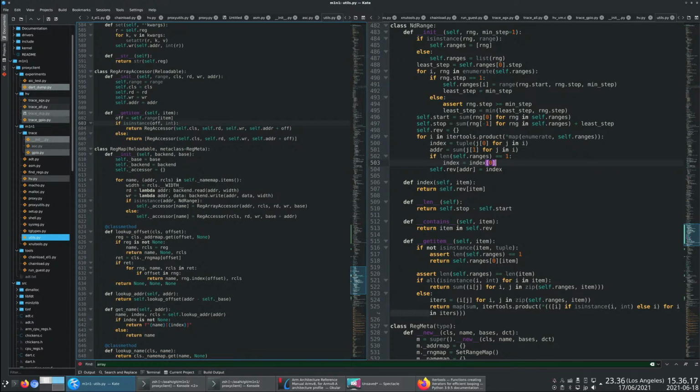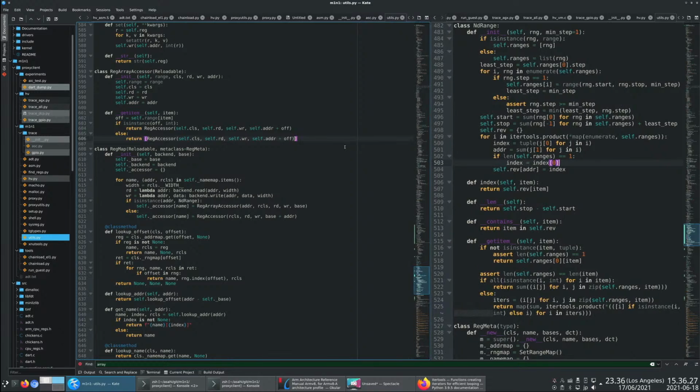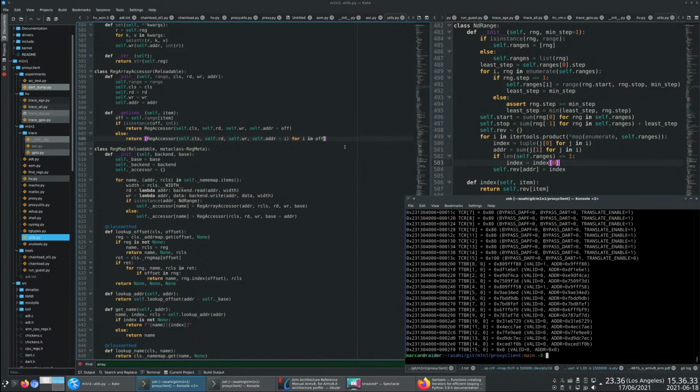And actually, if it's an int, return that. Otherwise, let's just do it like that. Hey, I think that makes sense.